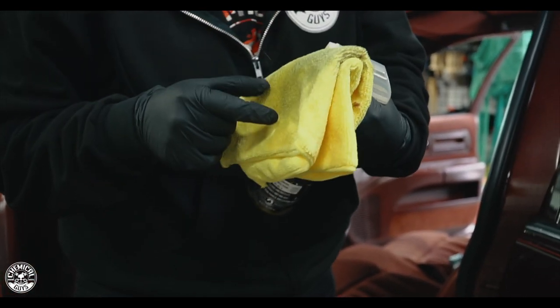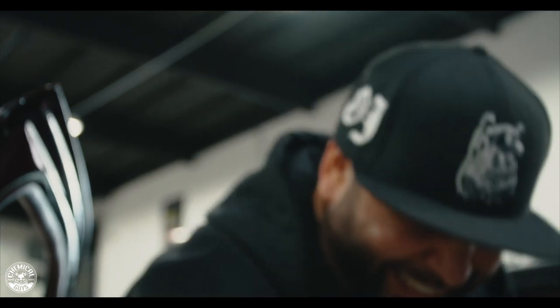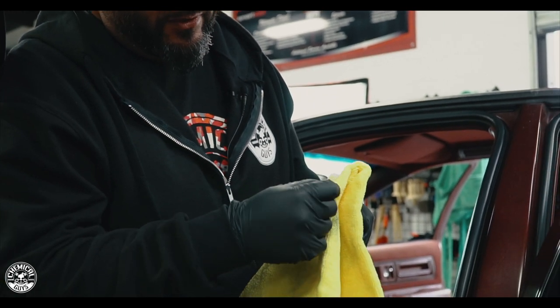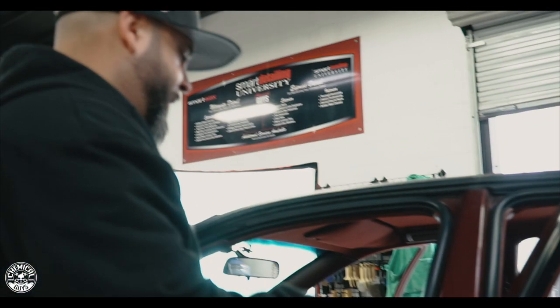Look at this — it looks like we have some sort of human hair. In case there are any missing people. What the world is this? There's all this human hair. This is obviously human hair — the car is red, the interior is red, and it was red human hair. My fault — sorry about that.